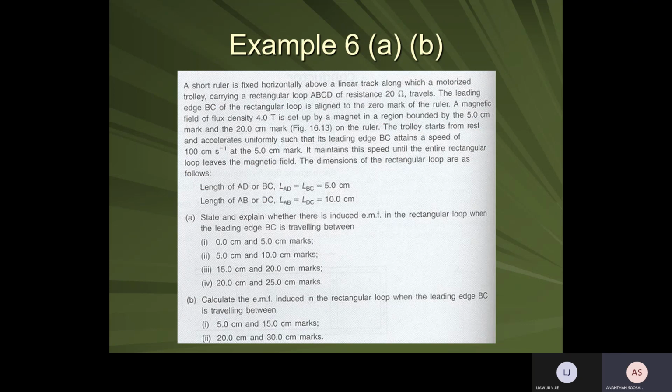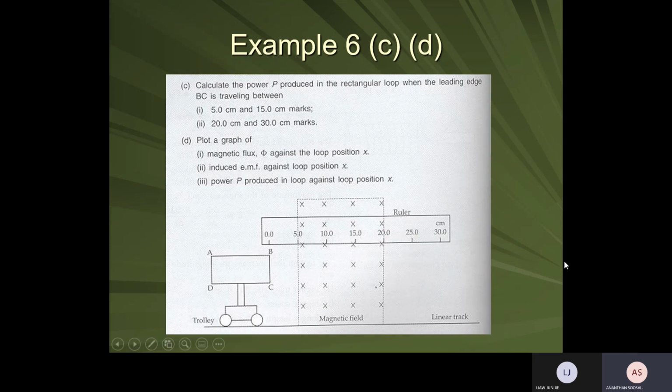Okay. So long essay again. I just go to the diagram and explain to you. Okay, the long essay just now is talking about this movement. Okay, let's see. This is also an interesting question, talking about Lenz's law and Faraday's law. Okay, there is a rectangular coil ABCD. It is moving to the right. There is a region of magnetic field. You're going to pass through the magnetic field.